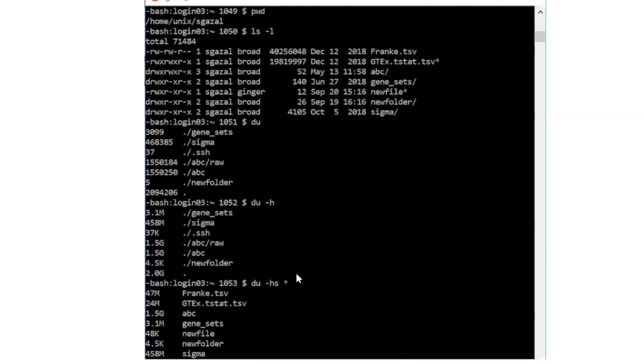And finally, the most used combination of options for du is to use du with both H and S options, and then it's going to give you in a very clean way the size of all files and directories in a directory.